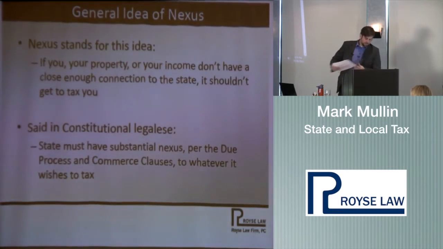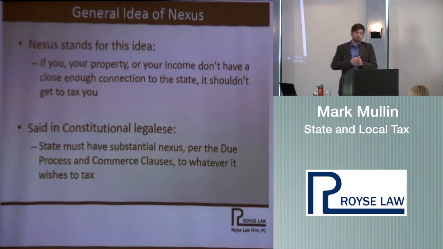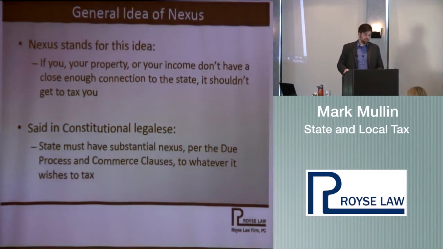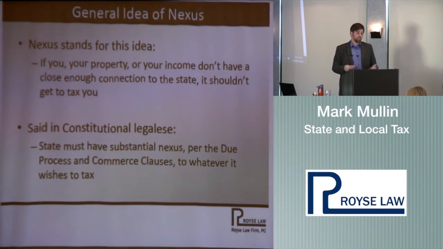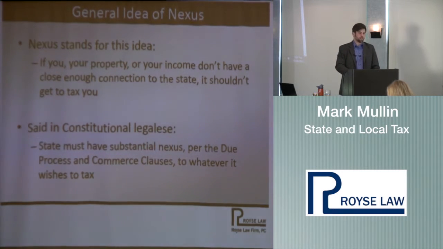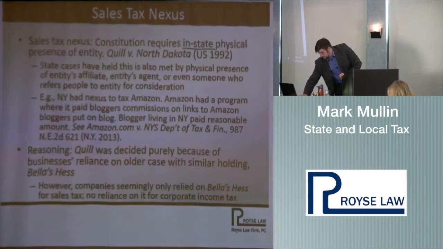On to the next topic, which is nexus. So the general idea of nexus is this. It's a very simple idea. If your property or your income do not have a close enough connection to the state, it shouldn't be able to tax whatever it's trying to tax. In constitutional legalese, it's said the state must have substantial nexus per the due process and commerce clauses to whatever it wishes to tax. So that's all we mean when we talk about nexus.